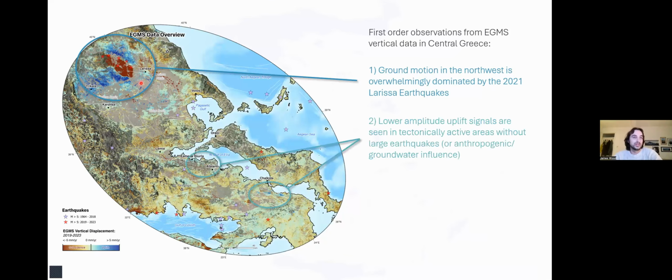But then there's some more subtle signals as well in here. You'll notice that the vast majority of the area is sort of a red or a neutral color, but there's a few of these patches of blue uplifting land without big earthquakes associated with them or other anthropogenic and groundwater influence over these areas. So in setting up this study, we wanted to try and record how all styles of fault behavior can be seen in this data set and how we can potentially use this moving forward to study fault processes in Europe.